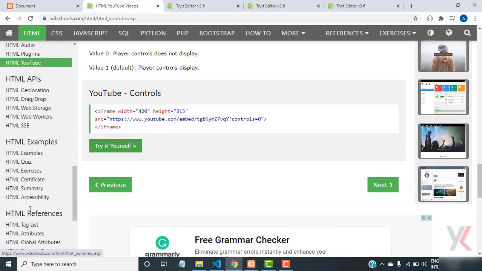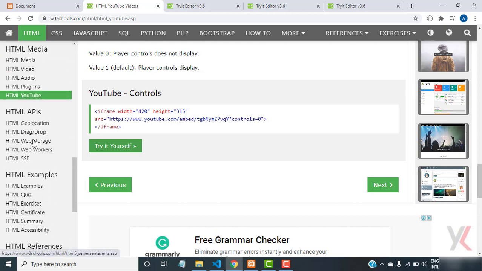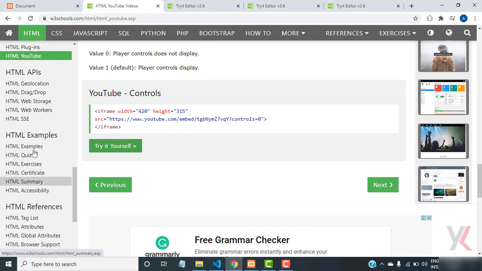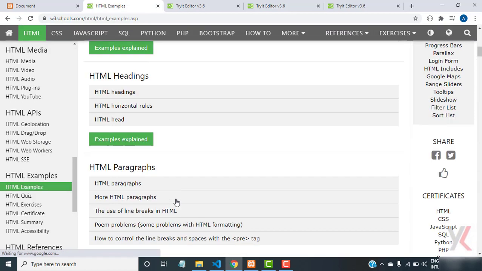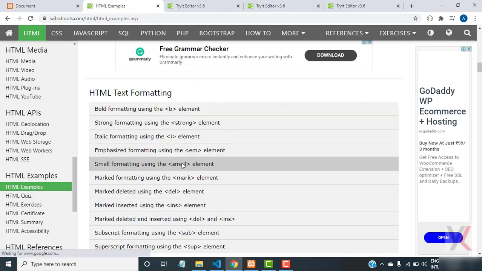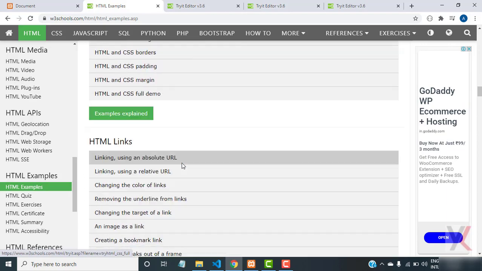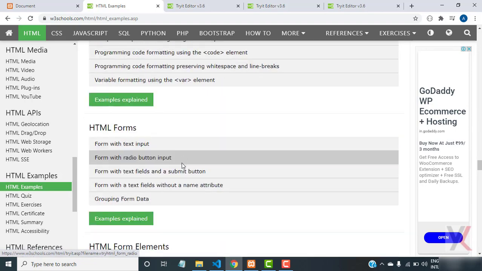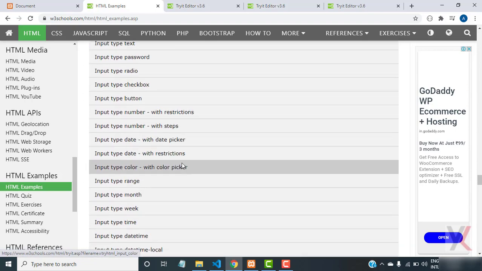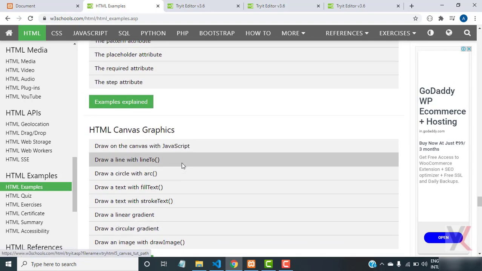Now we'll move to here, where some examples are given. Here all the examples of what we have studied are given. You can go through it. You can practice also.